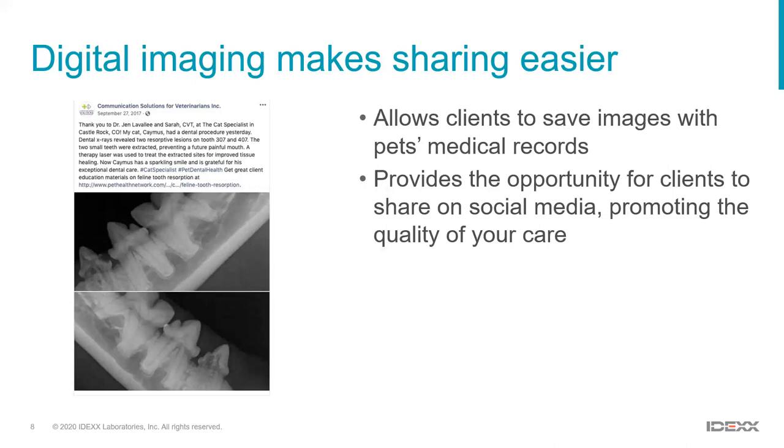And one of the things that digital imaging does in general is it gives us some latitude within the image to manipulate it, to take an okay shot, and just make some small changes to the contrast, the window level, and get that image exactly where we need it to be diagnostic quality. And it also allows us to zoom in on areas of interest. So we want to highlight all those benefits of going to digital imaging and the benefits the software gives us by showing that to clients.